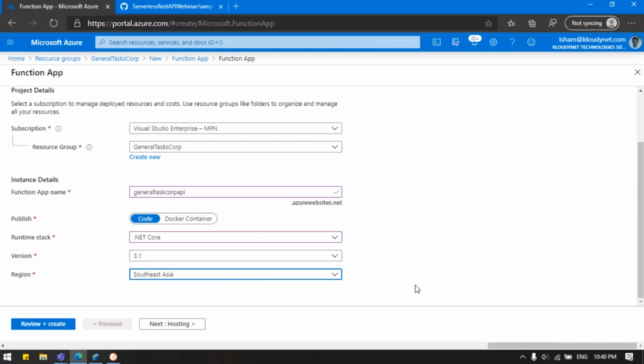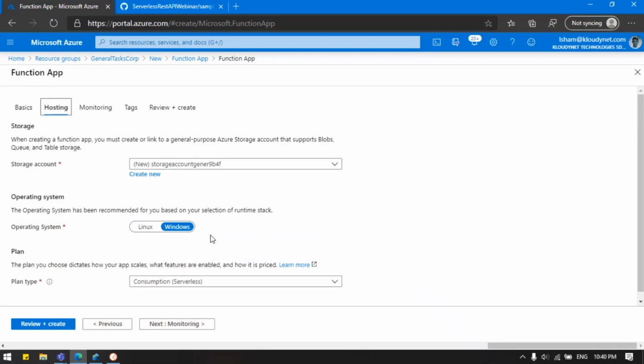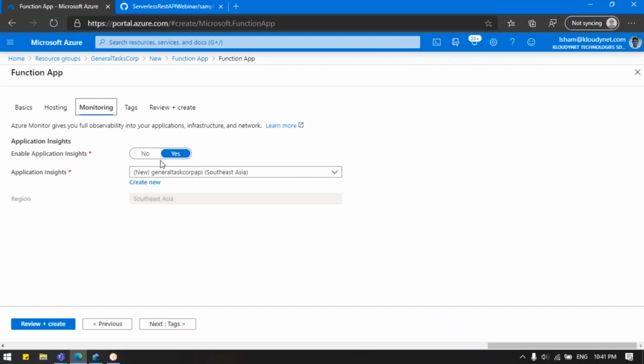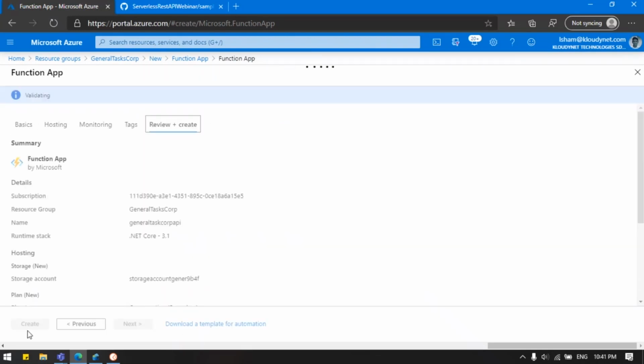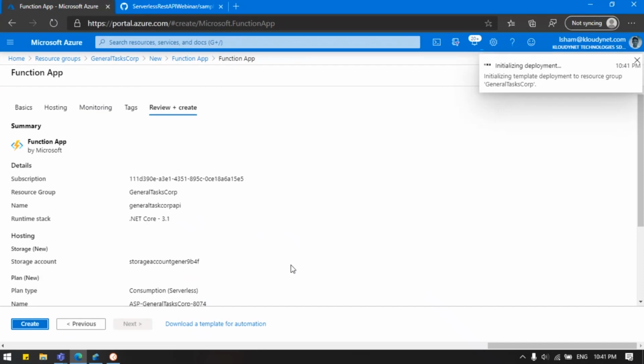Even though we are going to write this code as an Azure portal function, let's just select this option. In the hosting part, let's make sure the functions operating system is Windows, and the important part is the plan type, which is consumption, which makes it serverless. Monitoring, let's keep all these settings as they are, and create this Azure function resource.